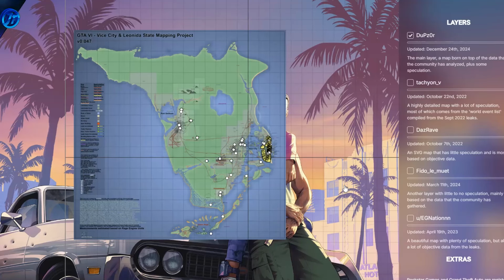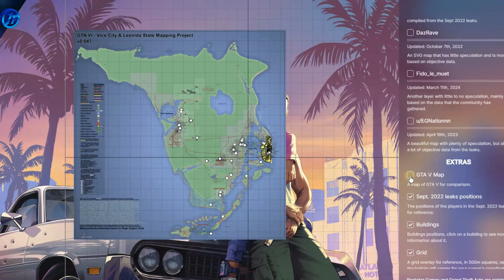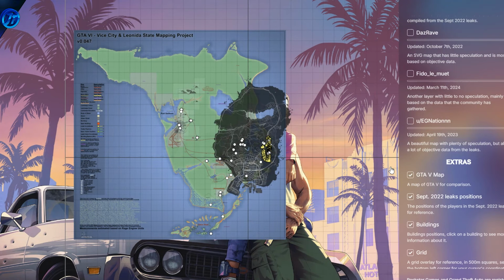Today, we're going to be taking a detailed tour around the upcoming map for Vice City in GTA 6. Now, as a lot of you are already aware by now, GTA 6 is going to be the first GTA game that contains multiple cities in one map, and Vice City is going to be by far one of the biggest. So in this video, we're going to be taking a look at the map of Vice City, giving a little tour around it, and just giving you a little taste of what you can expect when GTA 6 releases later this year.